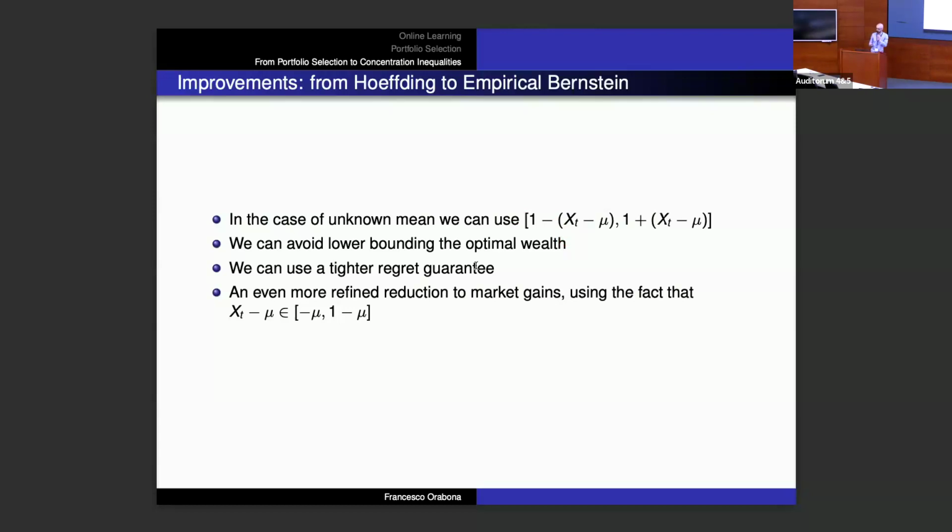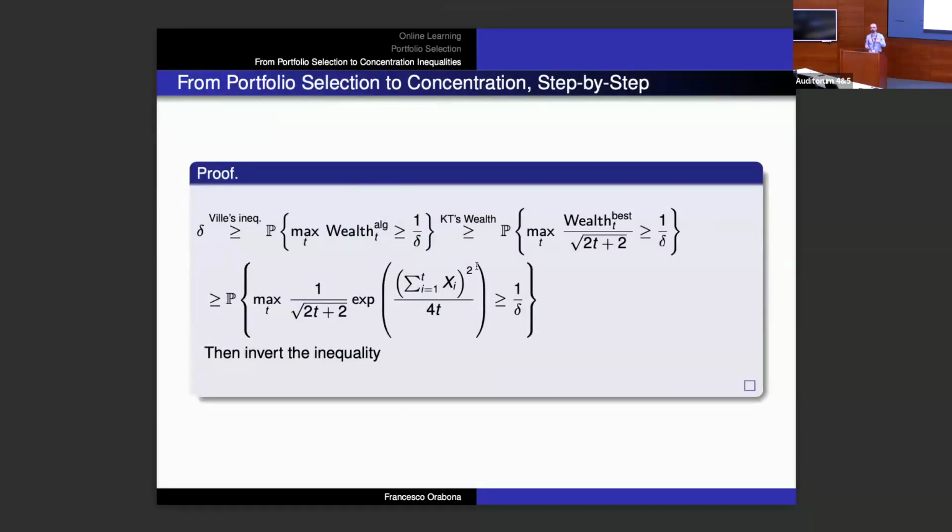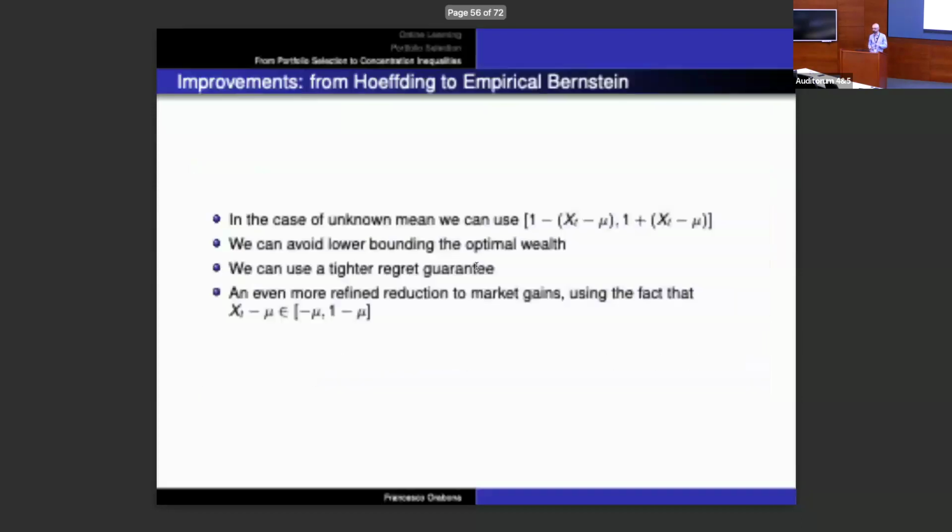It's good. What is the weird thing about this? It might seem that in order to run the algorithm now, I need to know mu. And this is weird because I told you I don't know mu. But the caveat is that I don't need to run the algorithm. There was never a moment in this proof in which I was actually running the algorithm, right? I just have to know that the algorithm exists. If the algorithm exists, it doesn't matter if I can run it or not, it will guarantee me a concentration. And so this is the trick that allows me to put the mu here, even if I don't know it, because I don't have to run the algorithm.